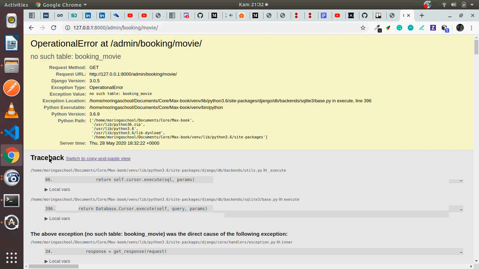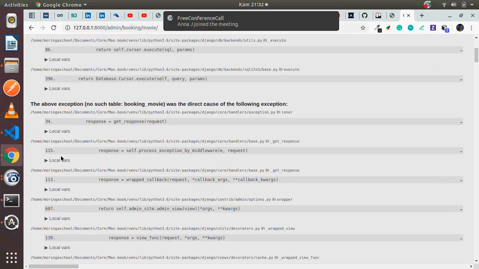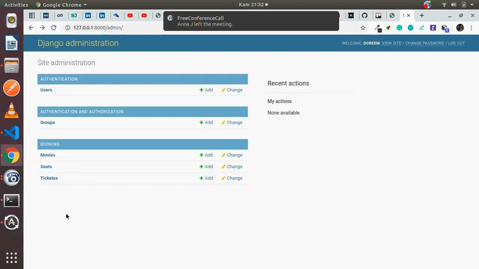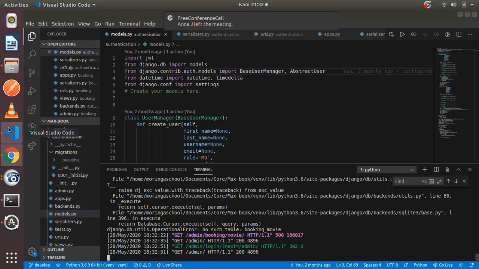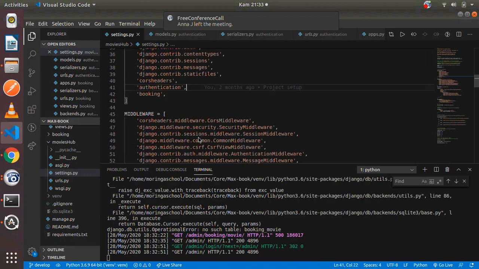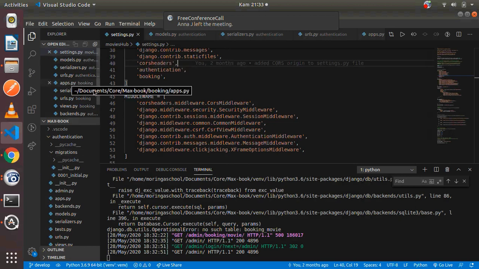Then also when you're doing your apps, don't forget to always add them to installed apps in the settings. Like mine, I had the authentication app, the booking app, and corsheaders that helps me to access the information. So this is just the basics on how we create a project and an app. I took you through the process of how I generated my authentication. The other fields which I will finish are always on GitHub. You can always check, clone it and view the code.